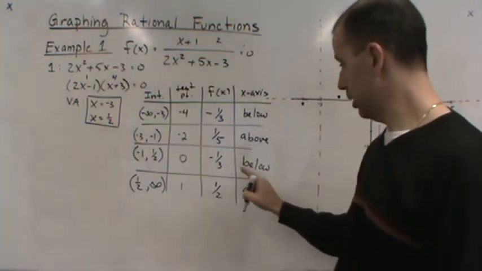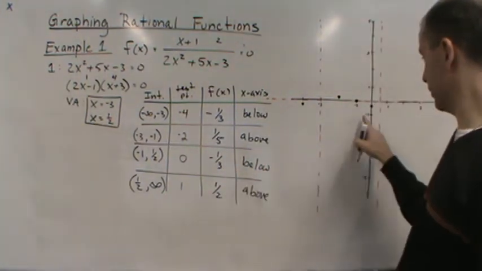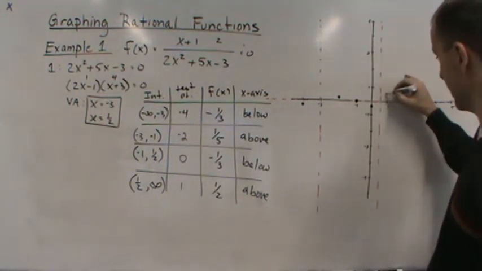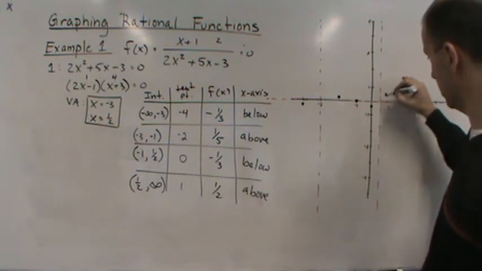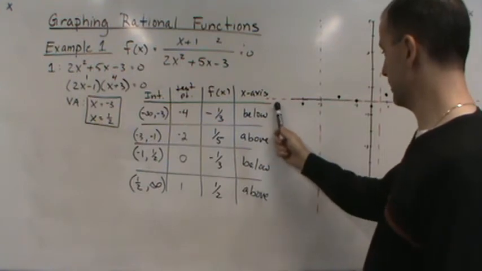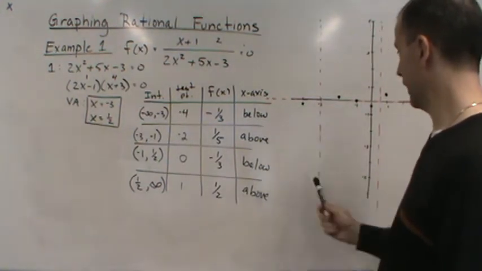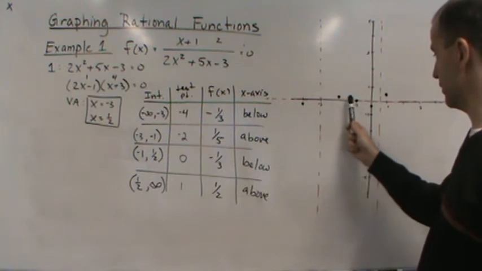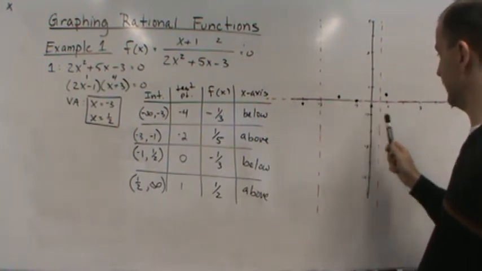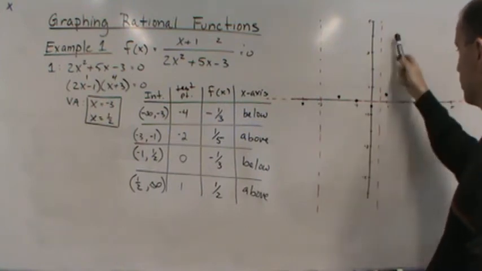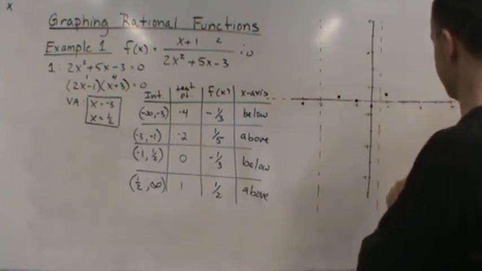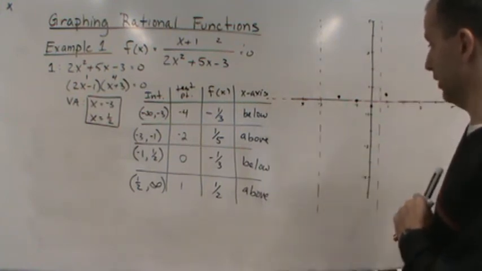What else? Negative 1, oh, 0 1/3, okay, we got that one. And then 1 and 1/2. 1 and 1/2 is right about here. So I'm over there. So notice where these points line up. Here this point is in this quadrant. Okay? And here it crosses here. So we're not sure what's going on over here, but over here it doesn't cross. So we know we're doing something probably like this here and like this here.